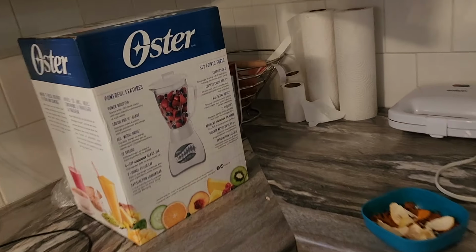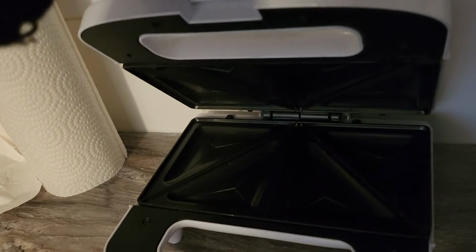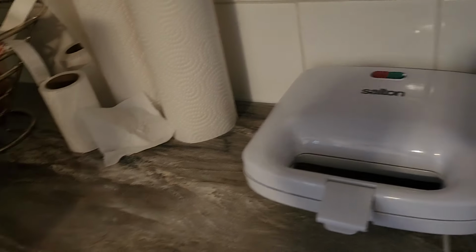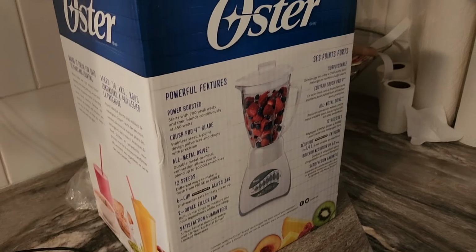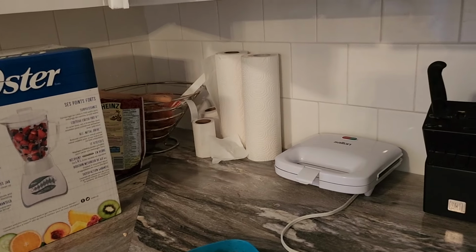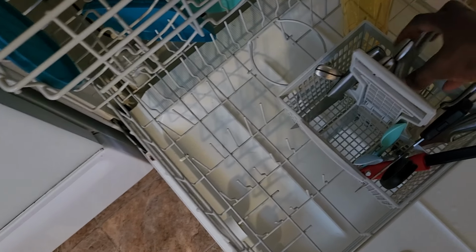I'm supposed to make toast this morning with egg, but unfortunately, the butter that I ordered last night, the guy didn't find any. So I'm just gonna let it be and eat something else today. I started offloading the dishwasher from yesterday. I'm just gonna put all this back to where they were.